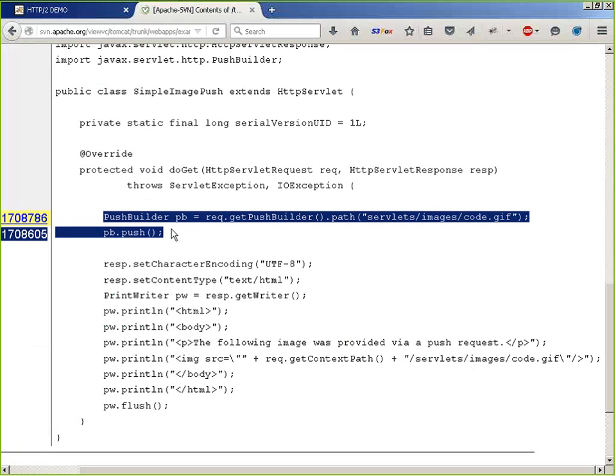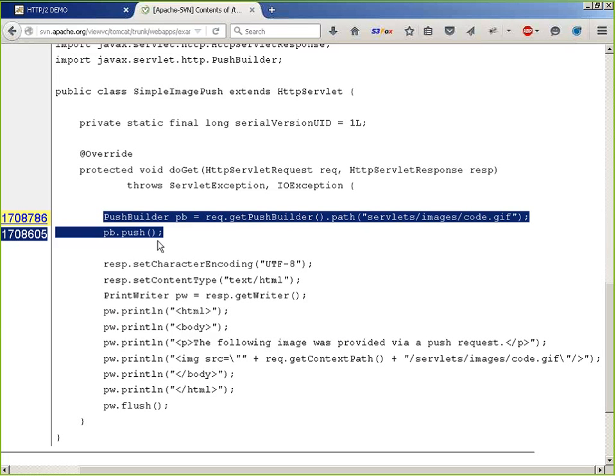So this is a standard servlet doGet method. As you can see below, it's generating the body of the response, but before it does that, it pushes the image that it's going to then reference in the response out to the client first. It's as simple as you take the current request, you get the push builder from it, you modify, and that push builder is pre-populated with the attributes of the current request. As a minimum, you're going to need to modify the path because you obviously don't want to push a duplicate request. So here we're modifying the path to the image, and we're just saying push.